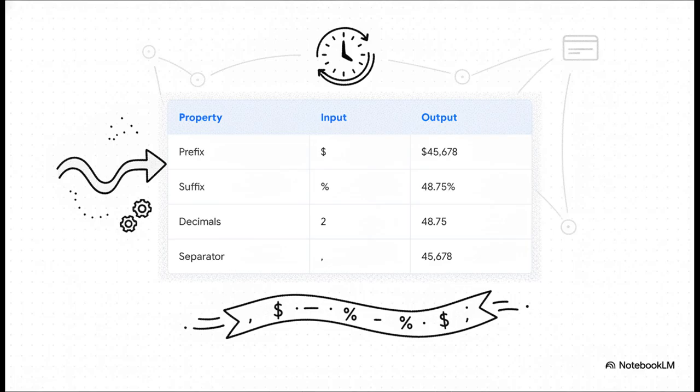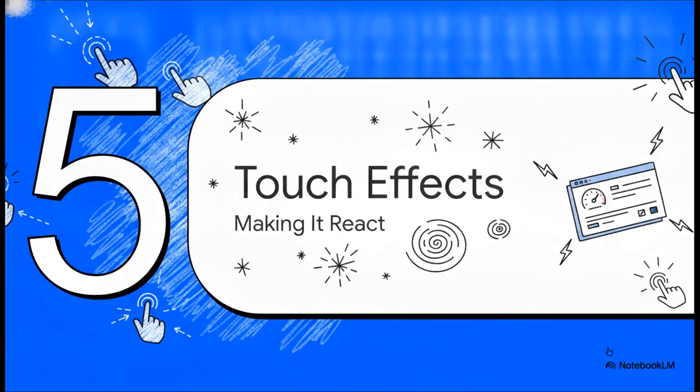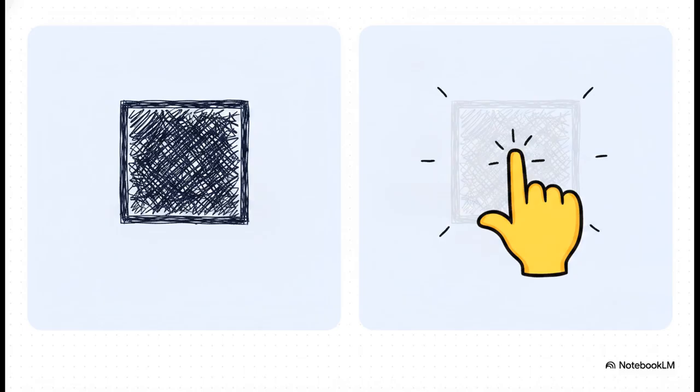It's like magic. Finally, let's look at what happens when the user actually touches the glass. Section 5, Interactive Touch Effects, making it react. Notice the stark contrast between the passive default state and the reactive hover zoom effect that gets triggered upon touch. You see, a living UI isn't just about animation when the page loads, it's about tactile feedback. When a user taps the info card, the component's touch handler intercepts the action. If the hover zoom effect is enabled, it immediately drops the icon's alpha opacity down to 0.4. This instantaneous visual change gives the user immediate confirmation that, yep, their press was registered by the system.